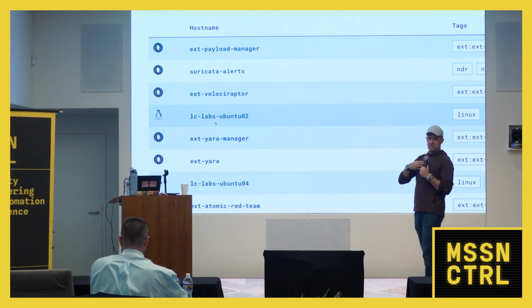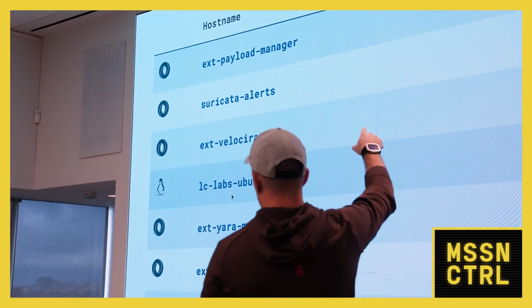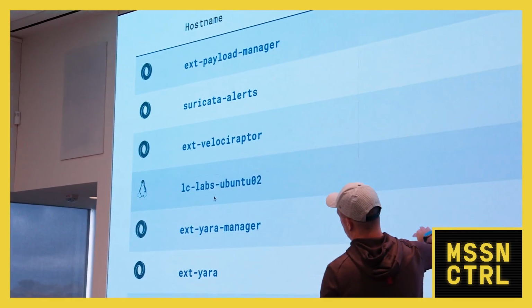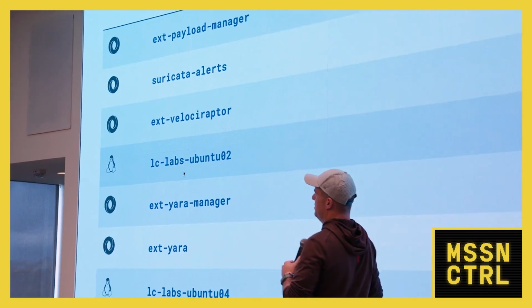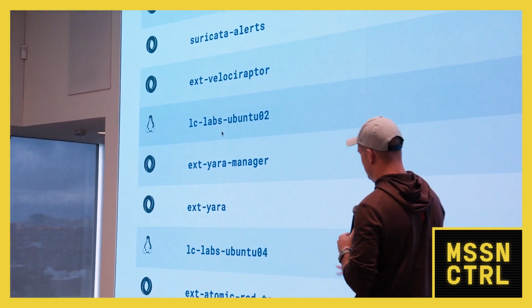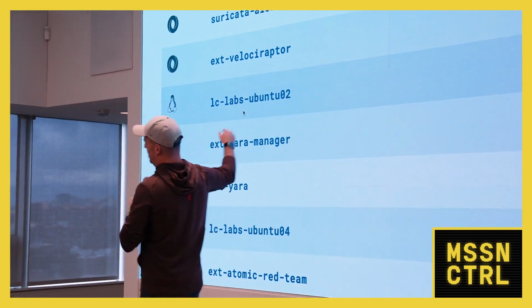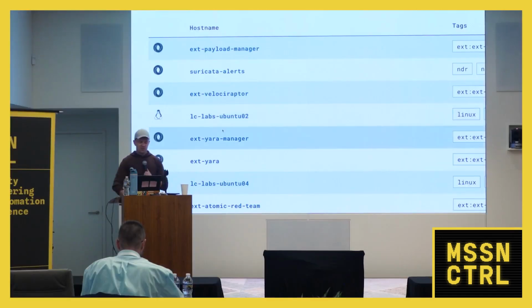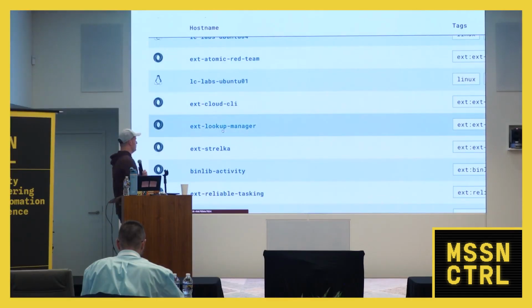In this organization, in this tenant that we're looking at, I have Velociraptor turned on, I have Yara Manager, I have Yara, and I have Atomic Red Team inside of this window. Oh, I also have Payload Manager on. Man, this thing is scratchy if you hit it the wrong way. I've also got Payload Manager turned on. If I scroll up or down, you'll see I've also got a few other extensions turned on as well. I'm going to pick on binlib as one in just a moment.